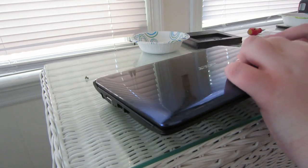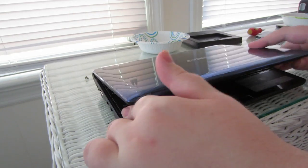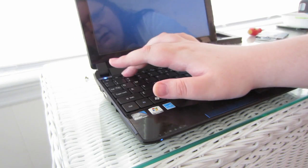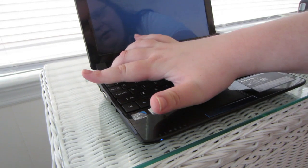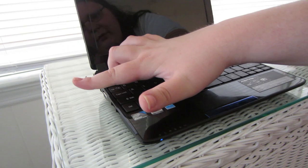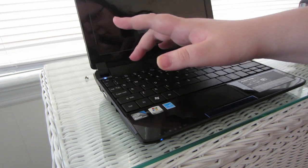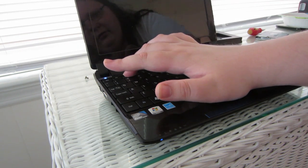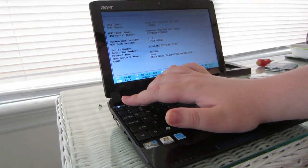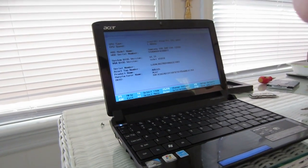Now I'm gonna turn it on and go into the BIOS to show you that it is upgraded. All right. I'm not gonna boot into anything because I really don't know what's on this SSD. I have to turn it off. Okay. Let's try this again. Try to go into the BIOS. Let me point it at the screen and then let me zoom in.